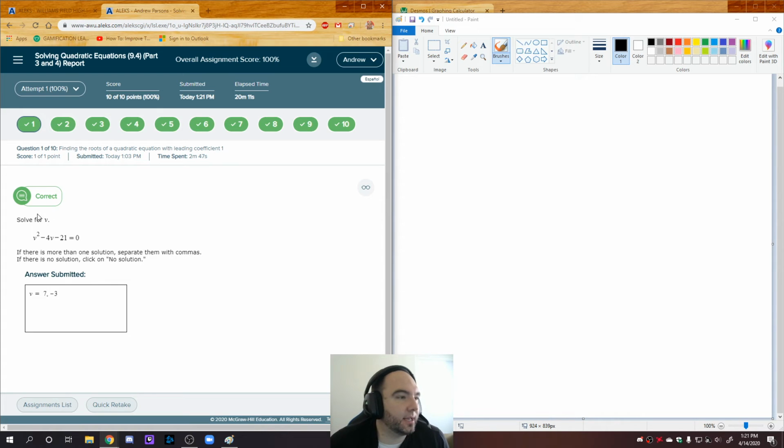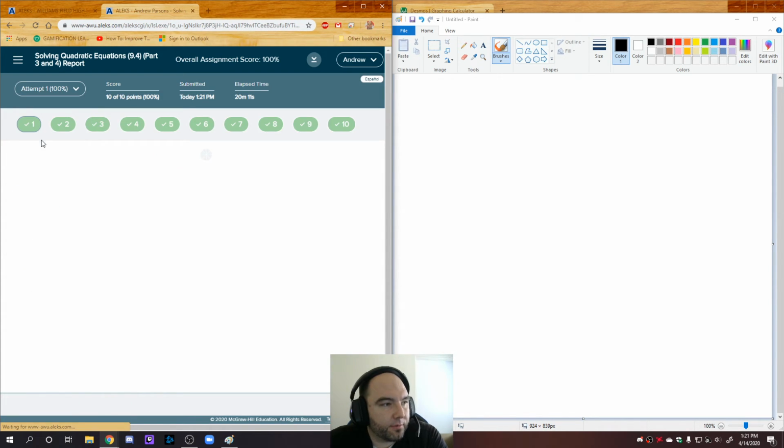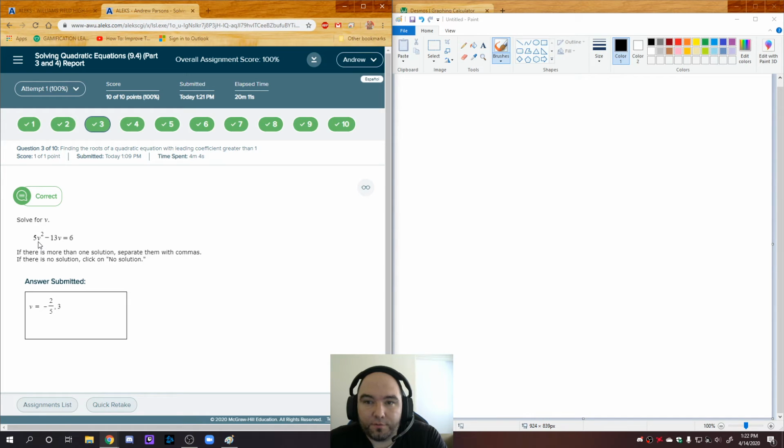Let's talk about the lesson real quick, though. On 1, 2, 3, 4, 5, 6, we had problems where we needed to find the solutions, and we needed to use the zero product property, but we had to factor first. So 1 and 2 had basic factoring. 3 had one where there was a coefficient in front of the squared term, 5 in this case, and I had to move all the stuff to one side, and then we had to factor it, and it was a little more complicated because sometimes the factoring's a little more complicated. So we repeated that on 4, 5, and 6: two easy ones and an advanced one.